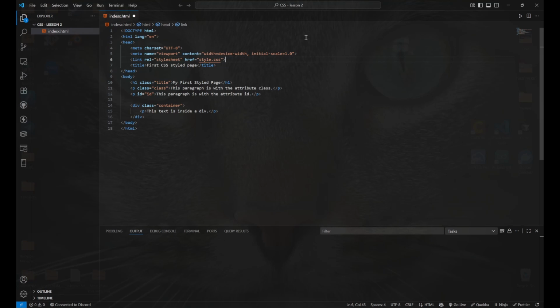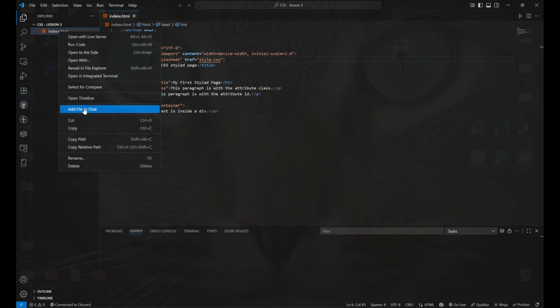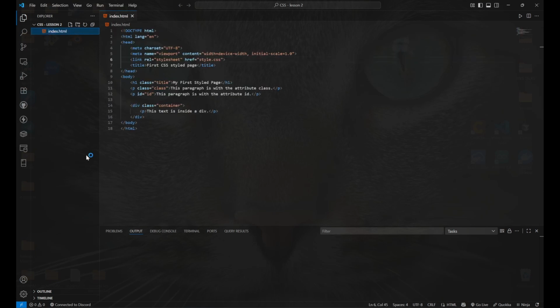It doesn't need to be named the same way I do it, but most commonly for beginners, these are names which you have to stick with. Here I see that I have written index wrong, so let's fix that name. Okay, so we have a head that contains the title, the CSS link, and some meta tags, and a body that contains visible content, which are our texts here. And let's use classes and IDs to target these elements in CSS.